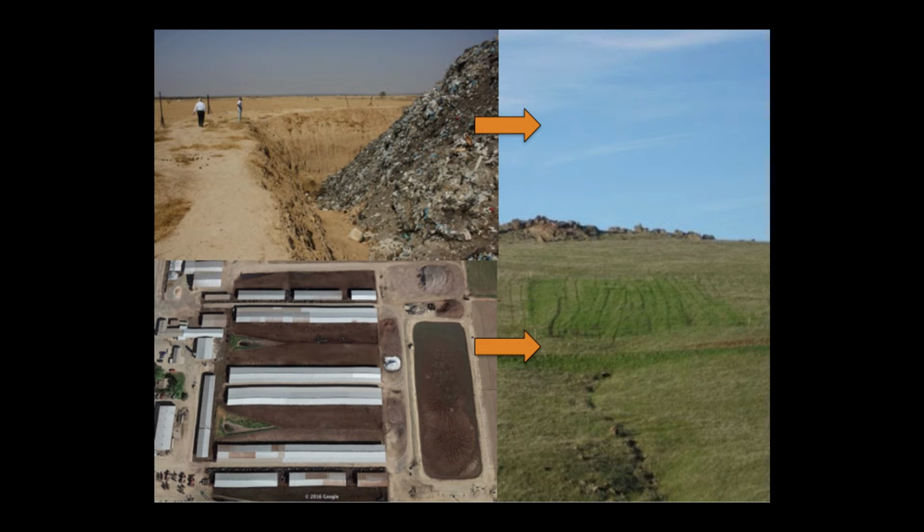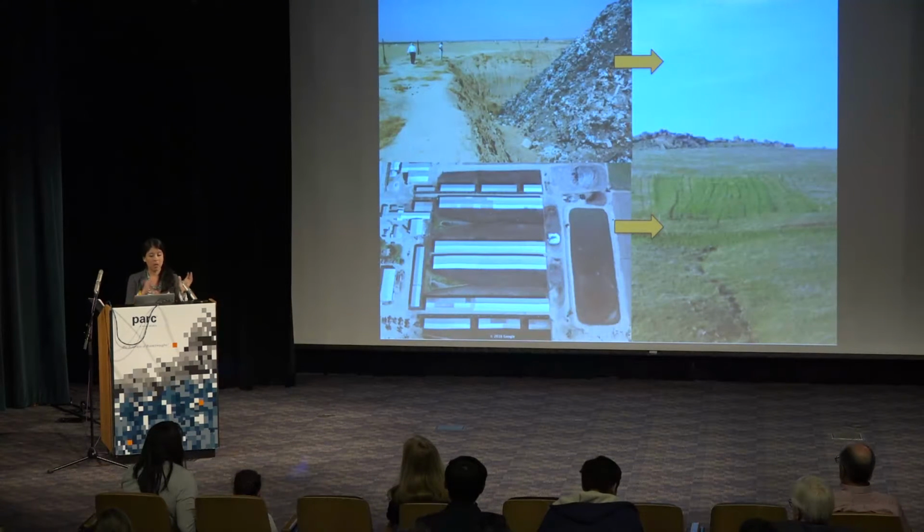On the top, we have a landfill. So we took food waste, diverted it from a landfill where it would ordinarily emit powerful greenhouse gases like methane, and took manure, which would ordinarily go into these anaerobic ponds where they'd also be releasing methane and nitrous oxide, and we instead rerouted them. So instead of them being waste, they became a feedstock. We composted them, and we applied the compost to grasslands in California.